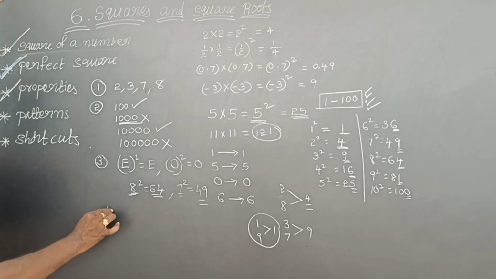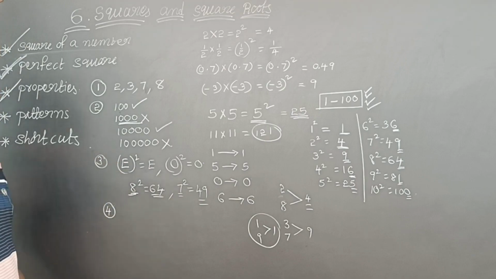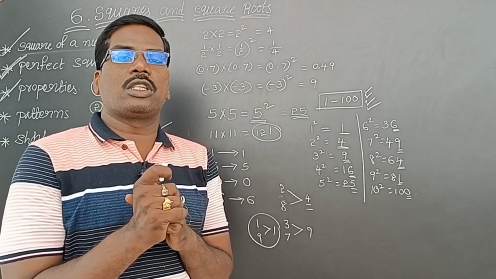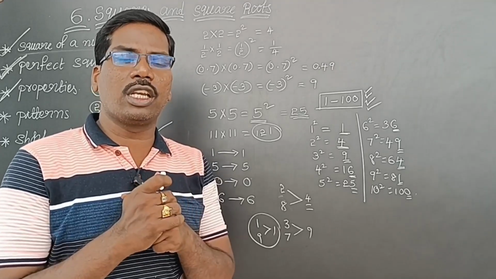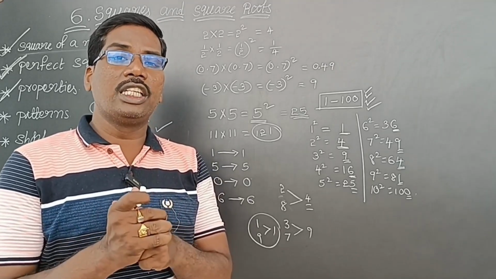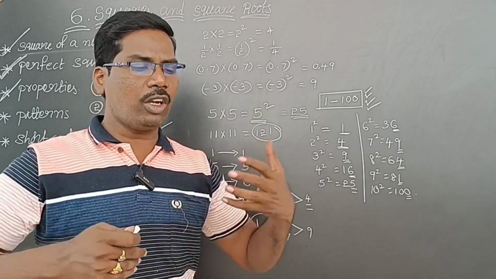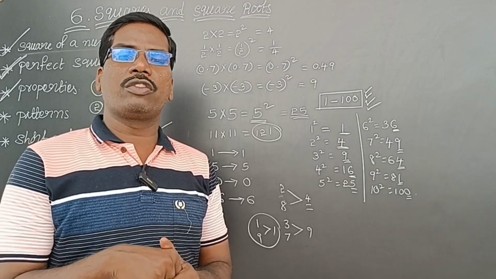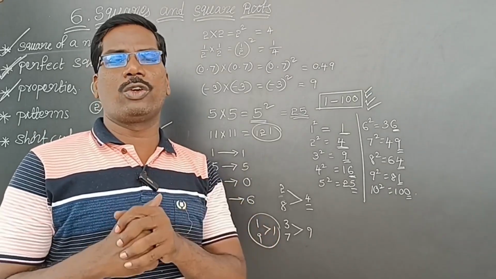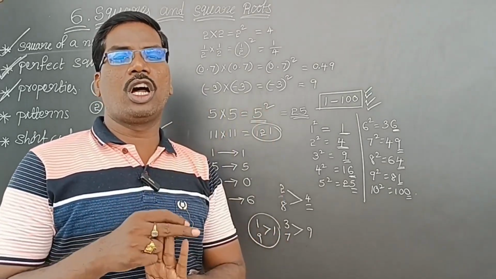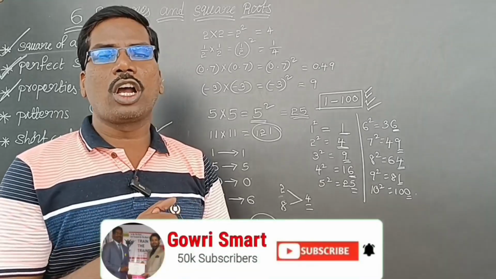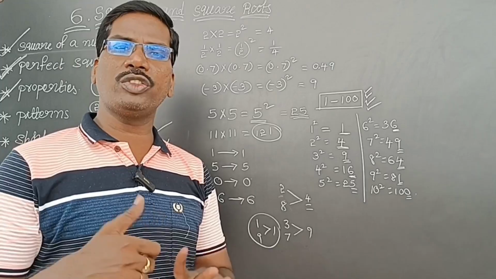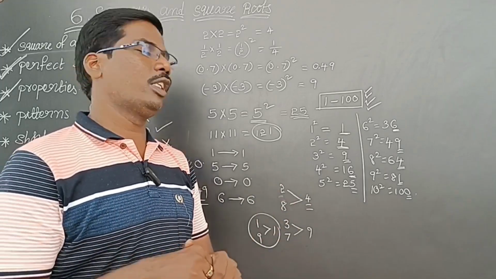And the fourth one is, the sum of the first consecutive natural numbers is the square of the number. So how many consecutive numbers you are taking, that is the square of that number. For example, I will clear it out. I am taking the first 4 consecutive odd numbers, which means my answer is 16 because 4 square. That is nothing but n square, isn't it?